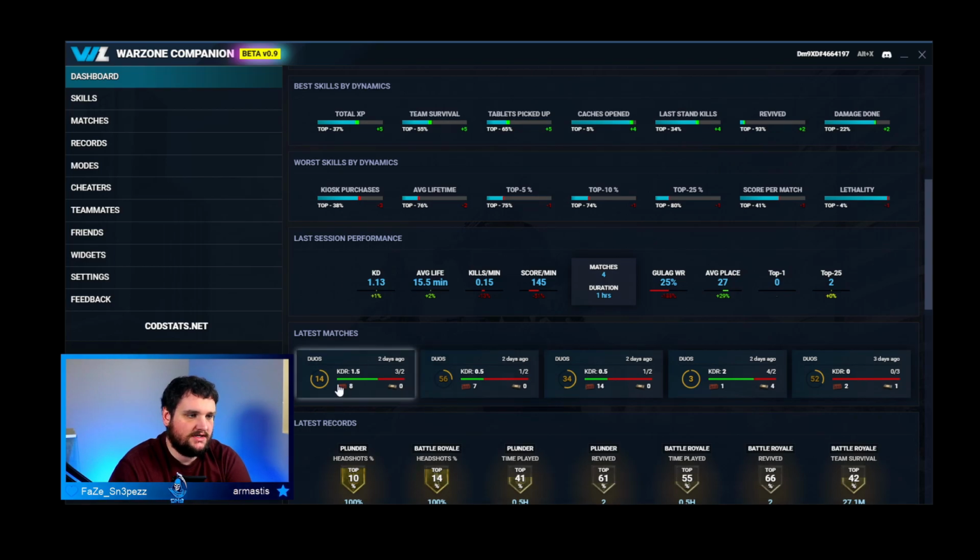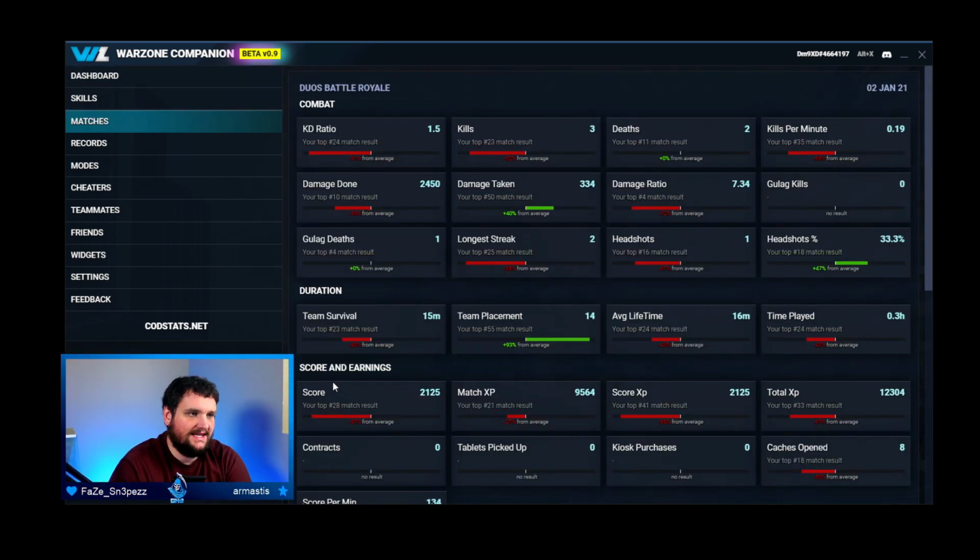So let's look at my last match. My last duos match, I had a KD of 1.5, so my average is here. That's well below my average for that game. I had 3 kills, again below this average that Warzone Companion is telling me. I had 2 deaths. My kills a minute was 0.2, basically.